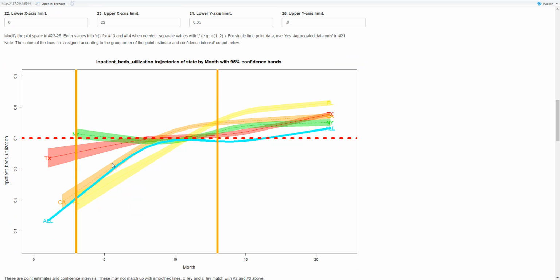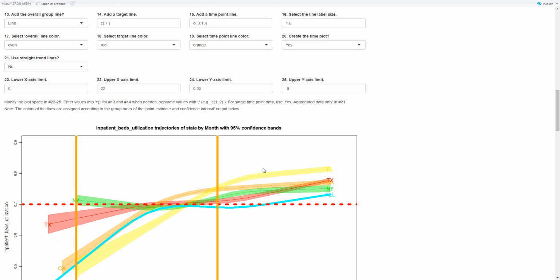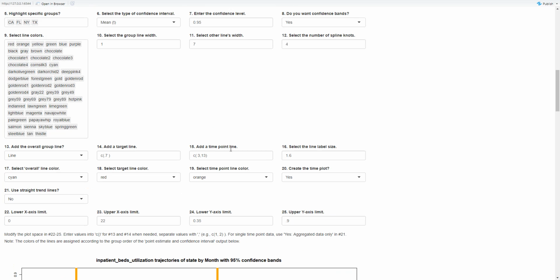And so now with that line, we can tell when a state's different than the national average, but we can also see when each state differs from each other. And you can see that, oh, yellow's a little bit hard to read. I'm pretty sure it's Florida, but let's change yellow.